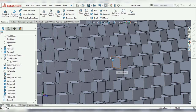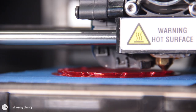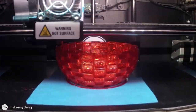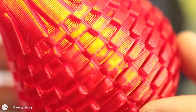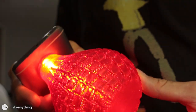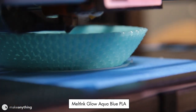In case that failed, I created a second version that's a little simpler where the checkers overlap and connect to each other for more support. Here I am printing it out with that one millimeter nozzle using vase mode in Simplify3D, which means the whole print is a constant spiral from bottom to top. I printed this one in Matterhacker's translucent red pro PLA and it comes out this beautiful ruby color. That one millimeter nozzle did a really good job - there's a bit of drooping but overall it's super clean. Check out what happens when I shine a light through it - it is just stunning.